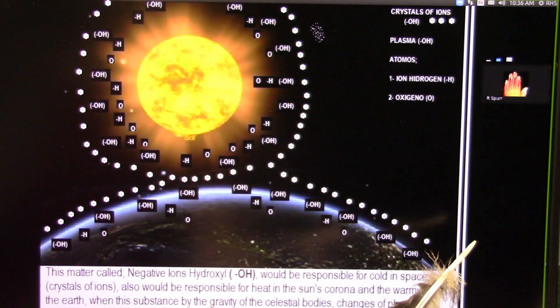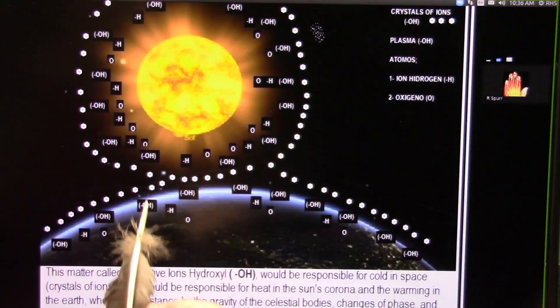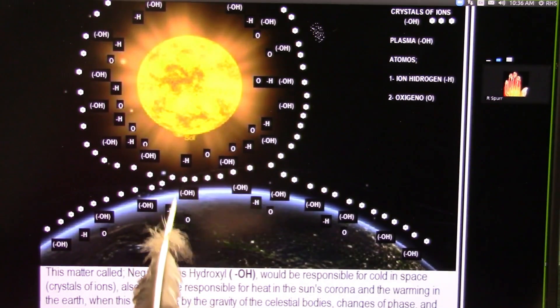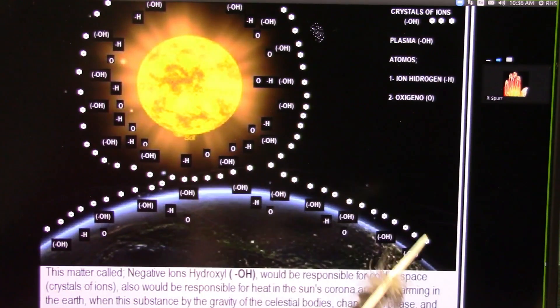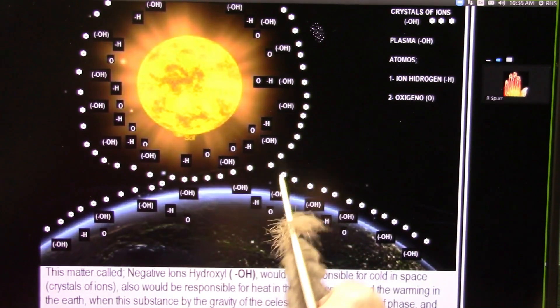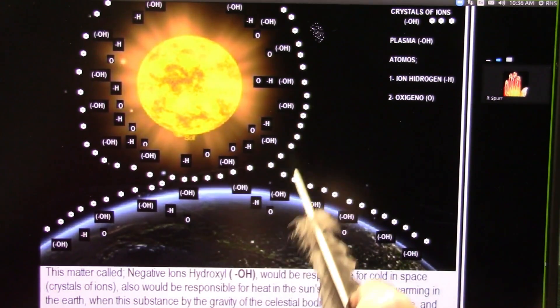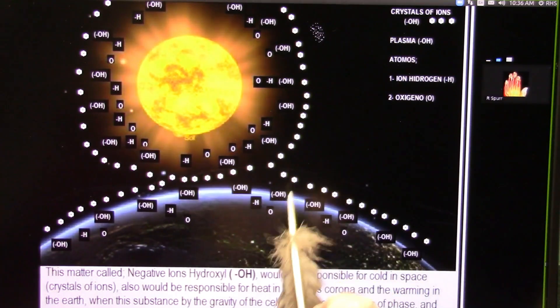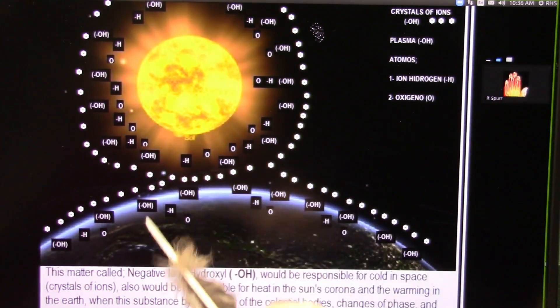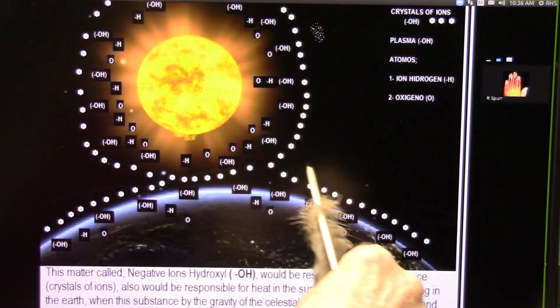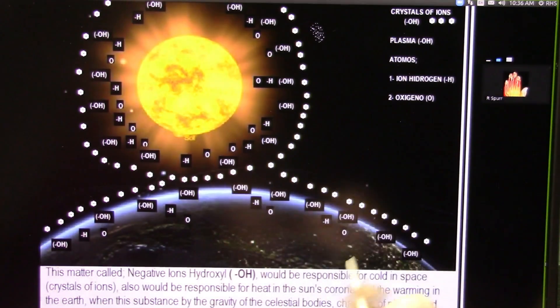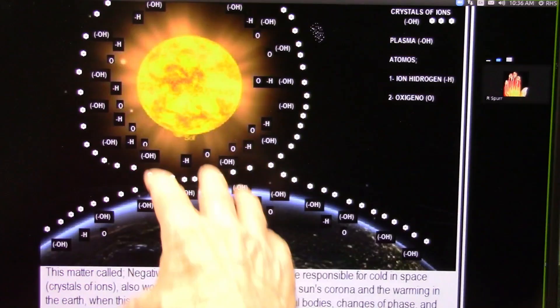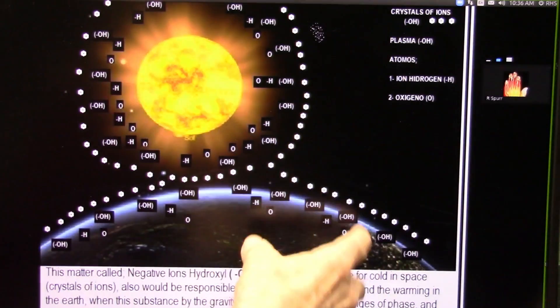Water is being moved to places it shouldn't be. Drought is going where people used to live. Fires. I mean, it's a disaster. Unless we can bring this down. Like, Mars is 100 times less atmosphere than ours, and it's colder than hell. We don't have to get down to that temperature. We just need to get down to where we can have a little less impact on the scrub of the Earth particles into the space.